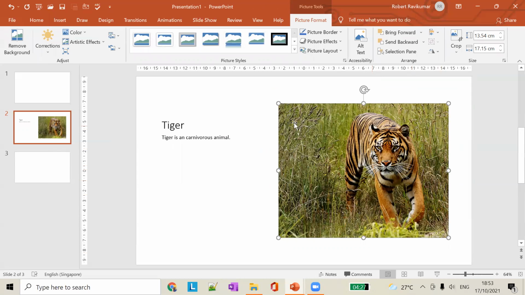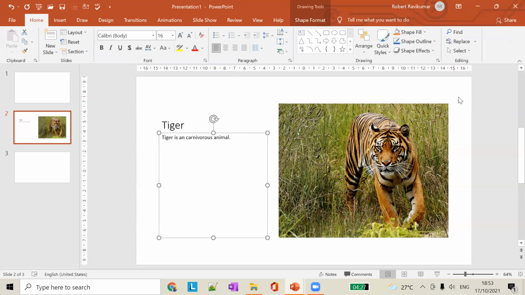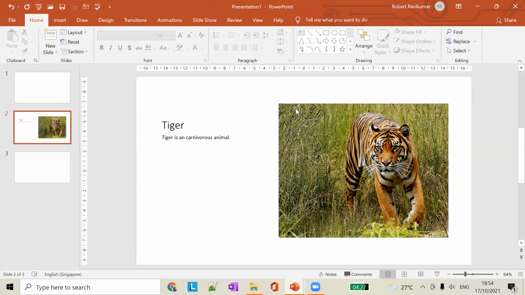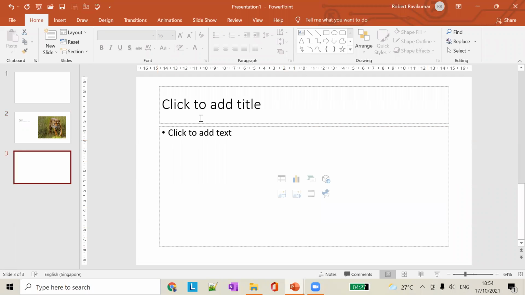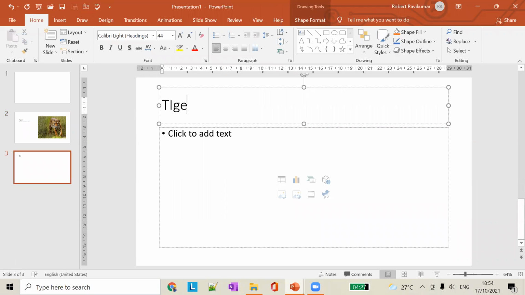See, the picture is added in this particular layout. So here you can see the layout. The picture fits in this particular section, and we have a title and a caption section. If you see this section, this one is different. Here you cannot add content or a picture. If you want to add a picture, you can add only a picture. You cannot add content or anything else here.